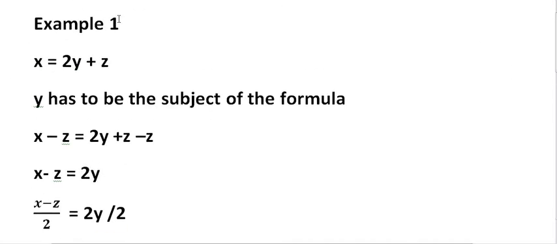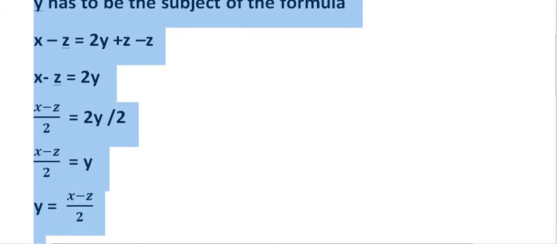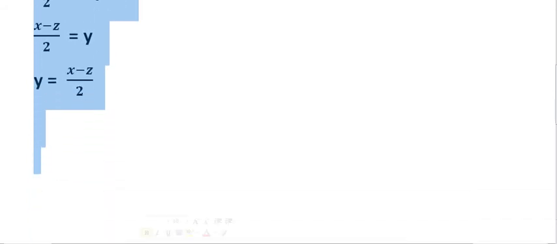Now let's do another example with a negative value. The same example, but where z could be negative, or another variable which could be negative. So here your example 2 is r is equal to s minus 2t.